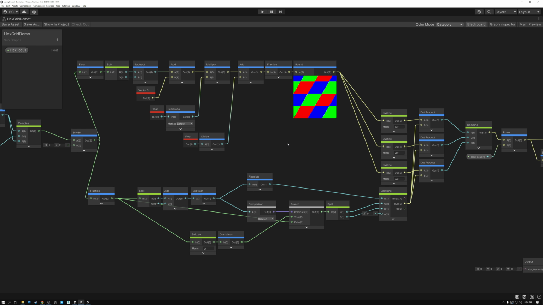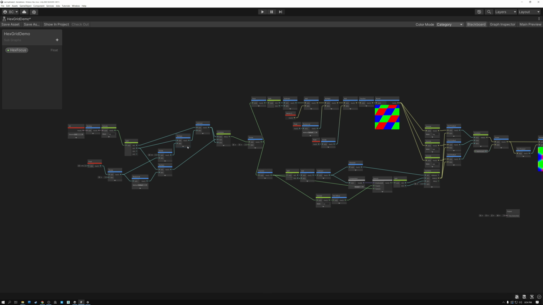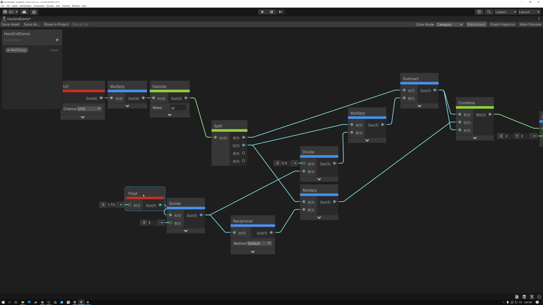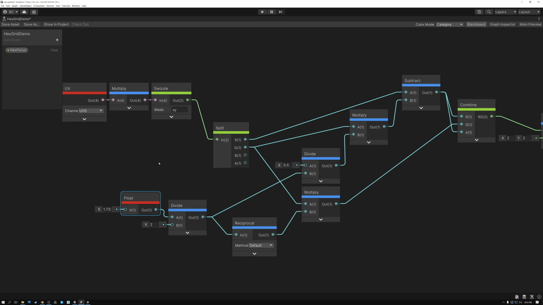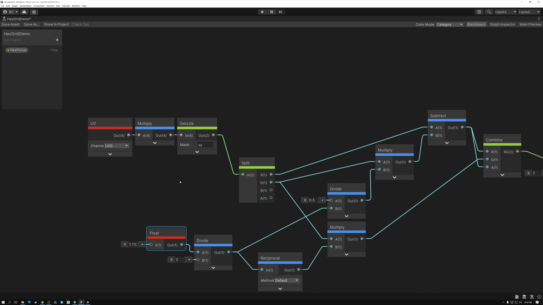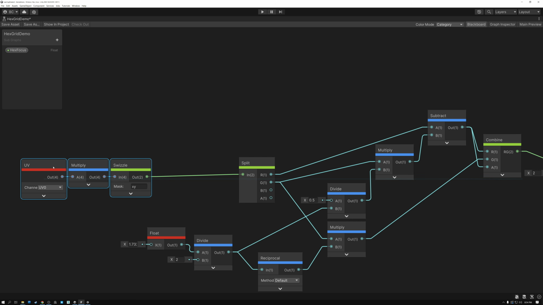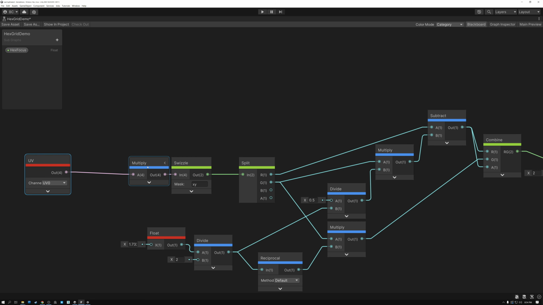Cool, we did it. We made it all the way through this process. I know it's kind of complicated. I hope you were able to follow along okay and that you got all these values correctly. Let me know down in the comments if you run into trouble or if you have questions about how this works. Let's go ahead and increase our multiply here just to see if we can make a little bit bigger grid.